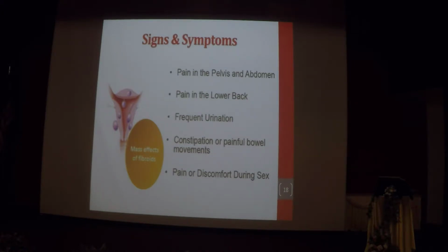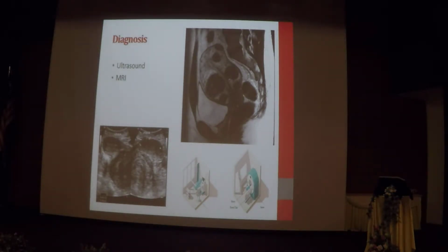How do we diagnose? Of course, physical examination can diagnose myoma, but one of the recommended ways of diagnosing myoma is by ultrasound. I put MRI here just because I wanted to zoom in on the medical options for myoma. In the PEARL 1 to PEARL 4 studies, when they were studying ulipristal acetate, all the patients were diagnosed by ultrasound and MRI. We do not advocate diagnosis by MRI simply because it's expensive and not readily available. But if you do MRI, you can easily characterize the myoma in terms of where it is situated, and you can even count how many there are. With ultrasound, sometimes it's very difficult to characterize all the individual myomas. But ultrasound is enough as one of the modes of diagnosis.